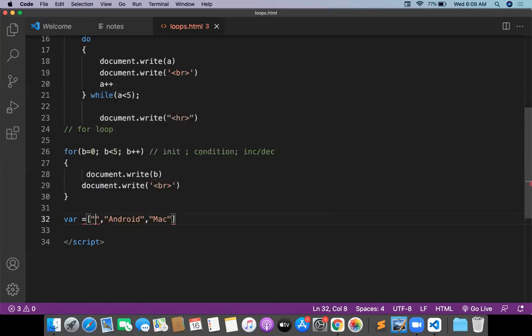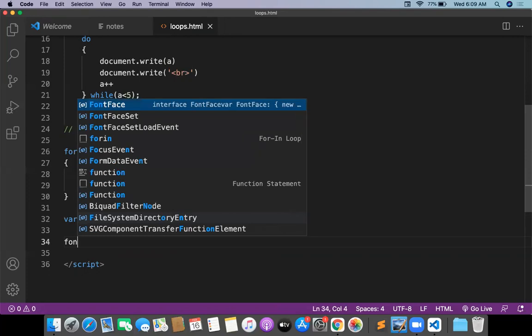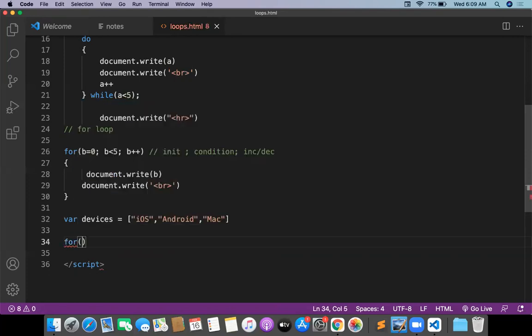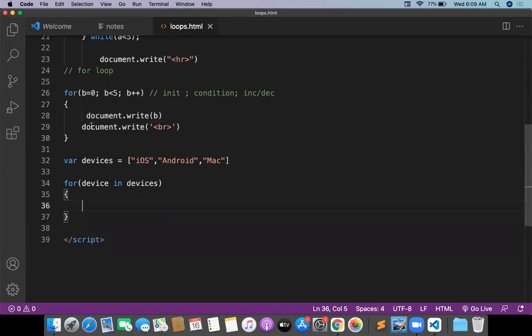If I take an array of data, one is iOS, Android devices or Mac devices, where devices is equal to something like an array, and I want to make a for in now: for device in devices. I want to print each and every device now. Okay, document.write device.